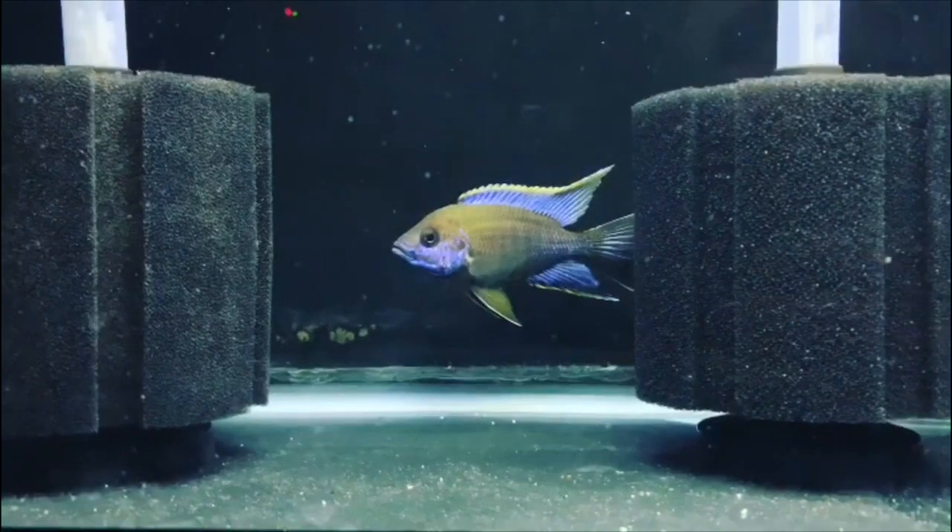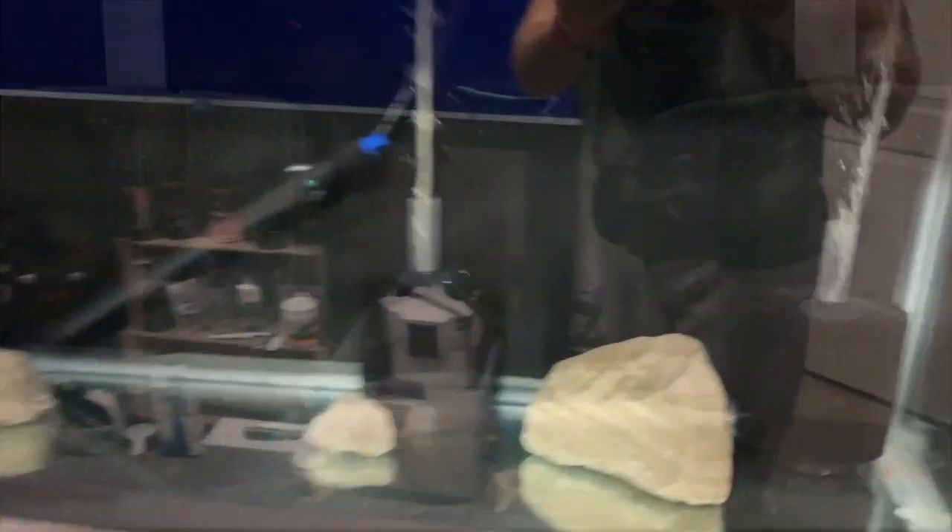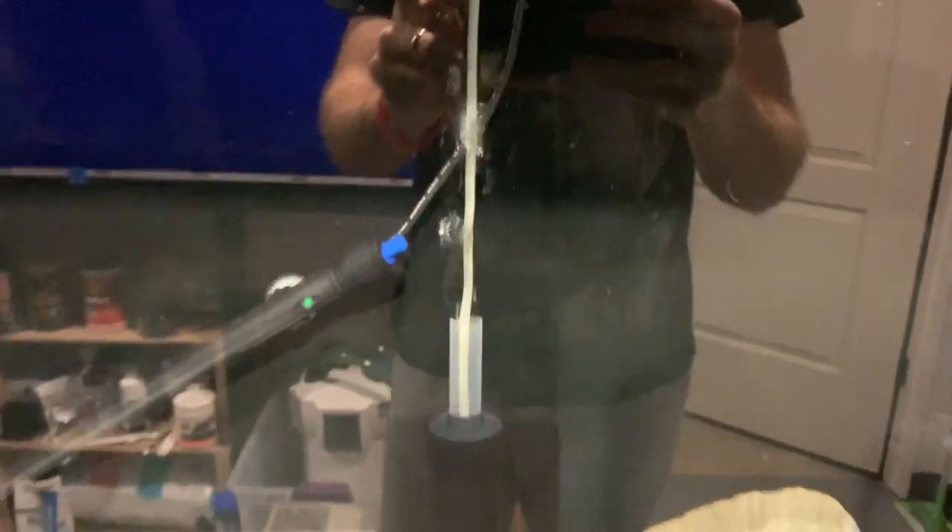If you're wondering about the Luanda that I did a video on a few weeks back, the group's doing really, really good — male's looking good. But today we're looking at the difference in some of the sponge filters. As you can see, the two on the ends of the 55 right now are working really, really good, bubbles are nice and fine, but this one's not.